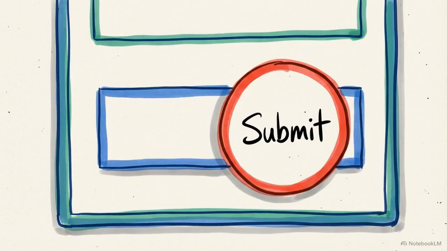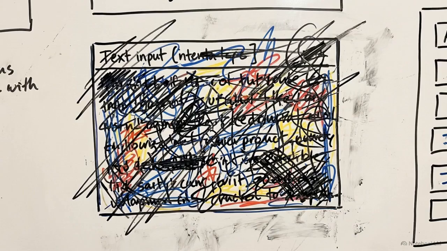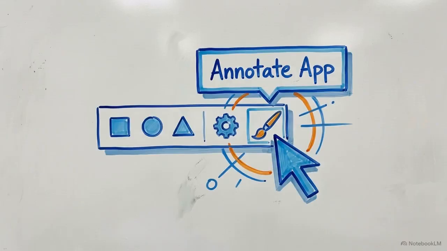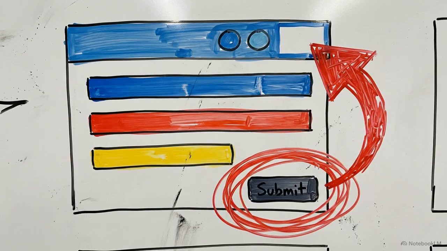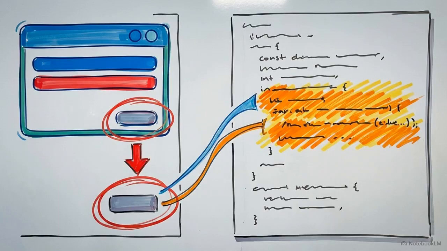Now let's start to refine the interface. Trying to describe exact layout changes with text can be frustrating, so we will use the Visual Annotate app tool instead. Take a screenshot of your current interface, draw directly on the element you want to adjust, and provide a simple spatial instruction. The agent will process the annotated image and instantly update the code.